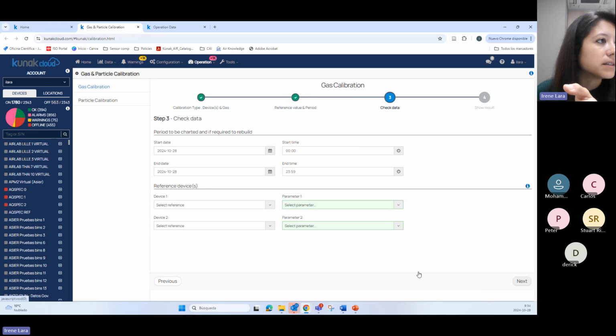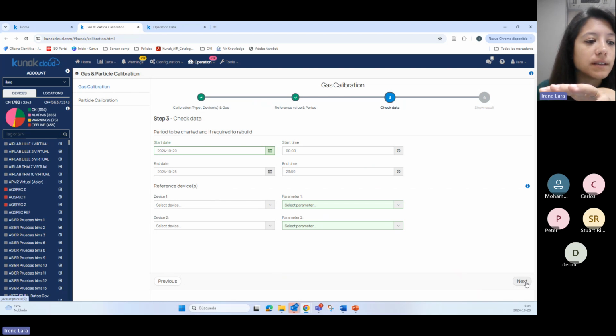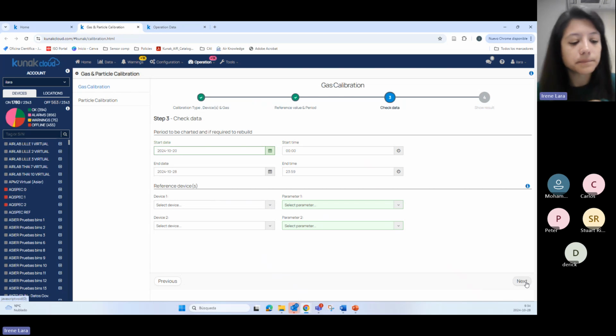And we can apply it also for a time period. For example, we could imagine we want to see the data using these calibration parameters for the last week, and then click on next, and it will be recalculated using the data during that period in which we were introducing the gas. I cannot do this now, of course, because we are not using the gas hood, but that will be the way to do it. Very similar to the other method.